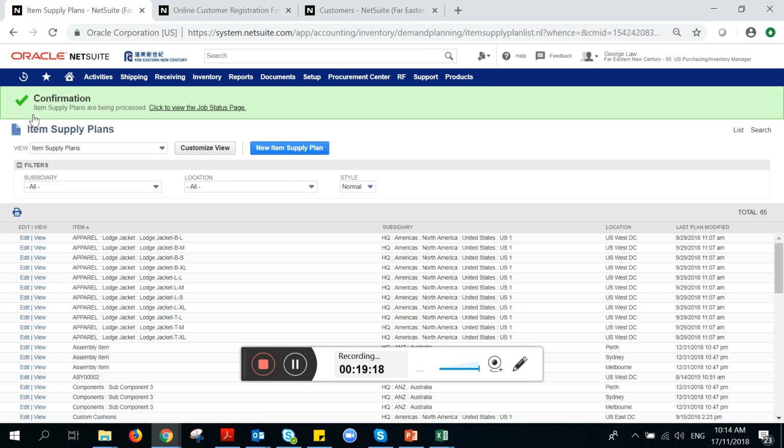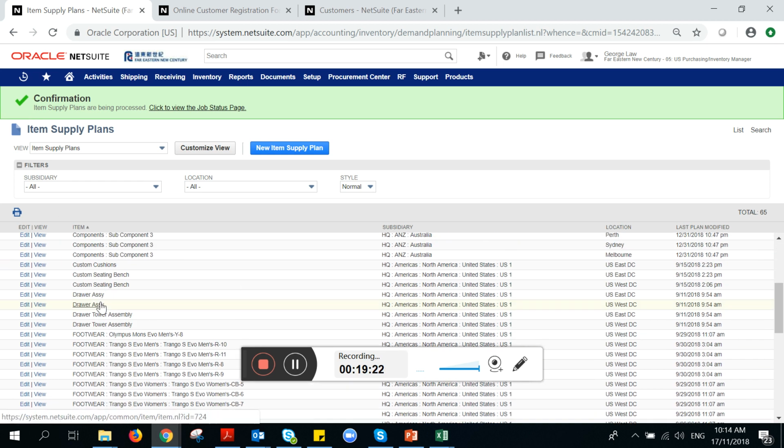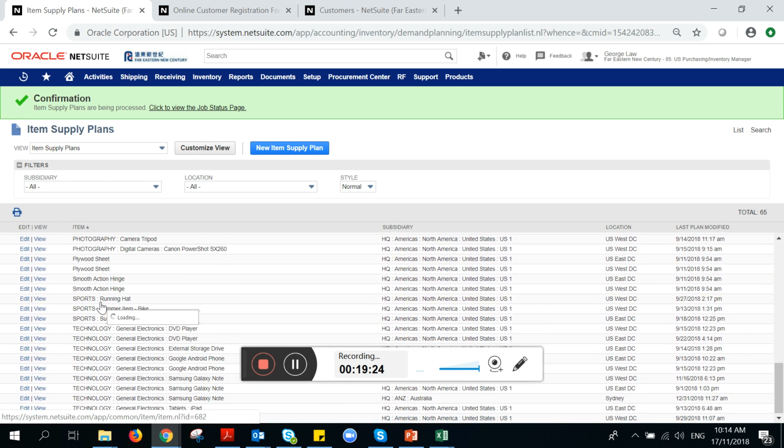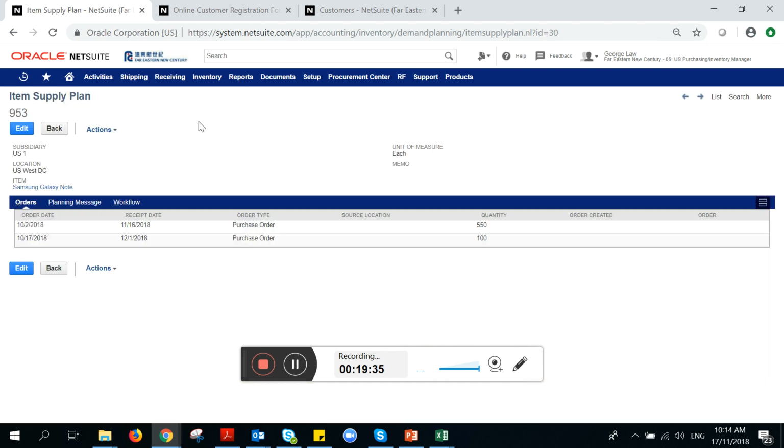After we submit, now that we have an item supply plan, let me search for my item. So here will be the item supply plan. You can see, review the information over here.